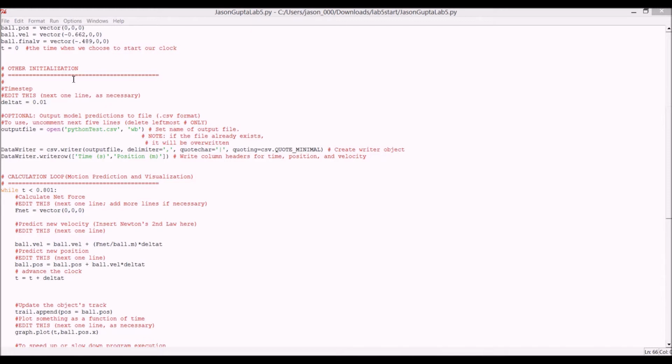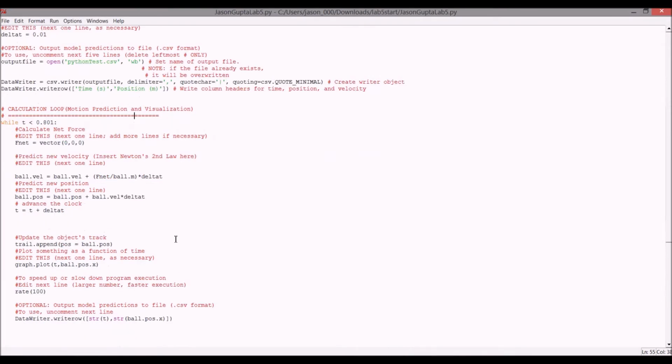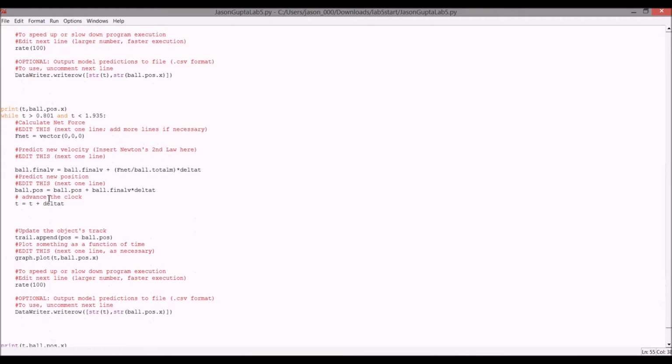We enter our two average velocities and the cart masses over here. Force is set at 0 since no forces are acting on the cart in the x direction. We are disregarding friction due to the minimal friction design of the track and the short time period of our collision. Using Newton's second law, we can update velocity and position. Since the net force is equal to 0, the velocity remains relatively constant, and the position can be updated by adding the current position to the velocity times the time step. This is the distance the cart moved in the time step. Here we have the first while loop, and now we have the second while loop, which occurs after the collision using a new velocity. Let's run the program.